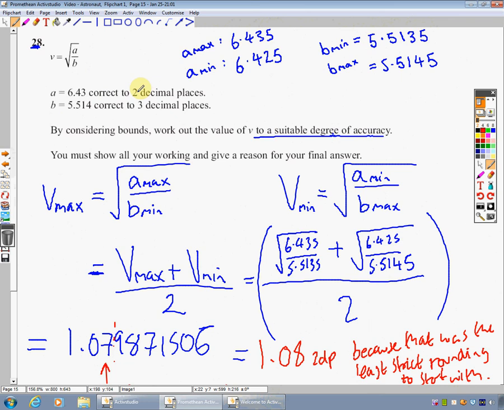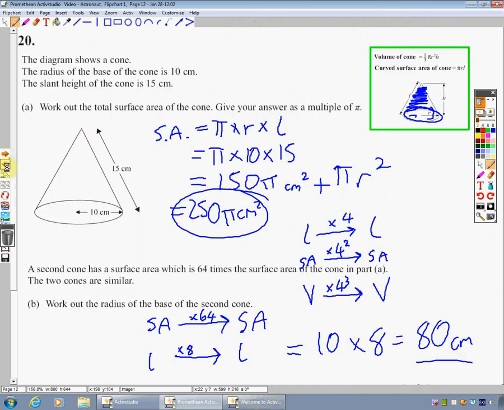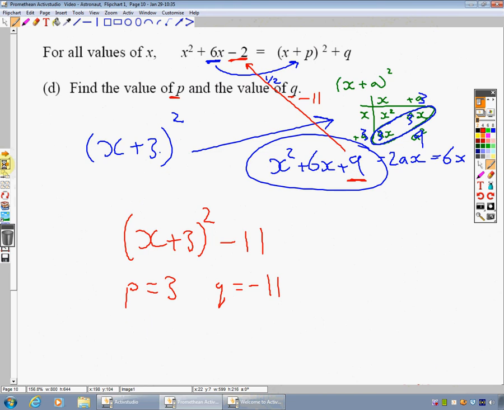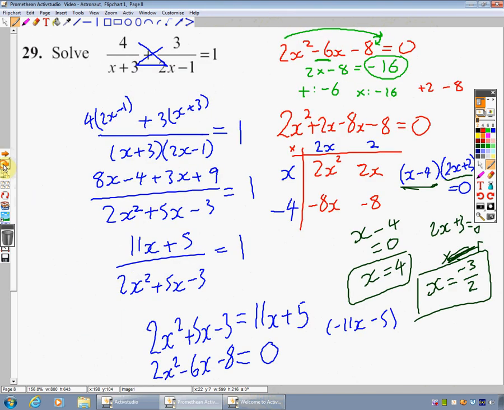Oh, those quadratics, factorising those quads were a bit tricky, weren't they? Make y the subject, nice and easy. Doing some proofs, oh, that seems yonks ago. Keep going back, our transformations of functions. And guys, there we go. I hope this is useful to you, and very best of luck as you continue to revise and in your exam.